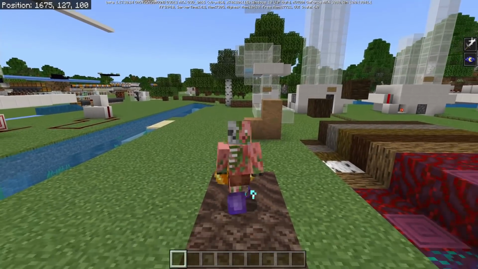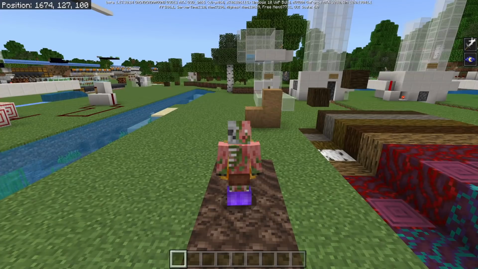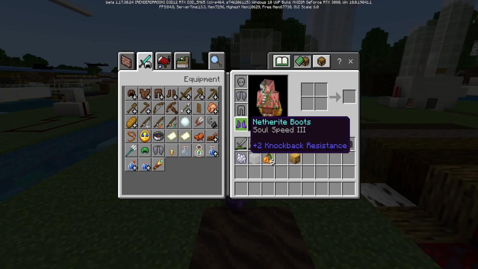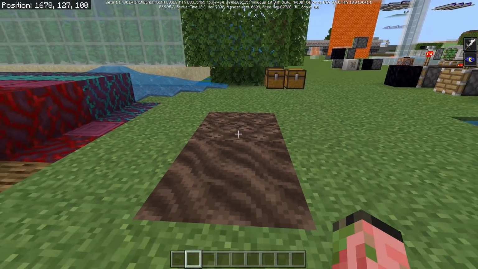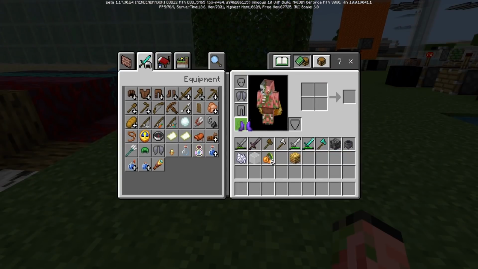You may not have noticed this bug, however, if you were to equip some Soul Speed 3 boots and then walk on some soul sand or soul soil, and if those boots took durability damage, you wouldn't be able to take them off. They would basically be stuck on your feet, and you would have to relog or equip a different pair of boots from the hotbar. It was a really weird and strange bug, but it has now been fixed in this beta, so you don't need to worry about your boots being stuck to your feet.